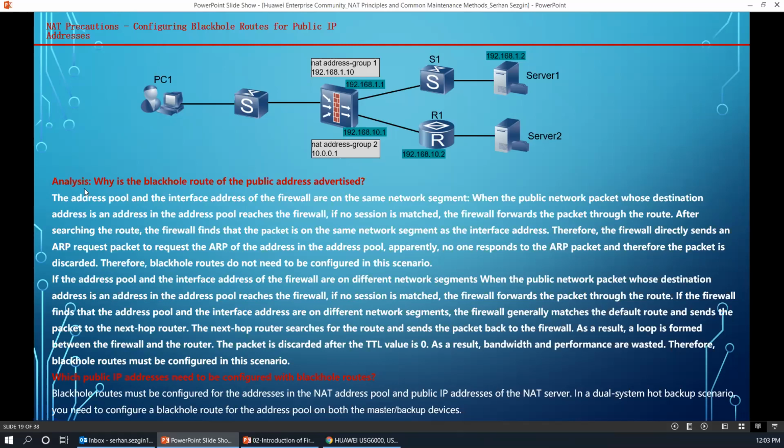Because I was asked in the questions, if everything is clear, I can repeat one more time. If the firewall's untrust interface and the address group you configure are in the same subnet, the firewall directly sends an ARP request to it.